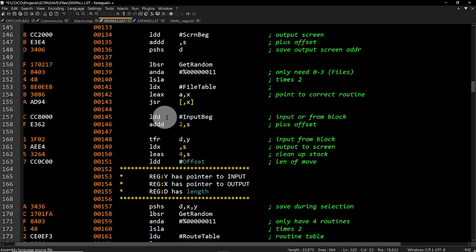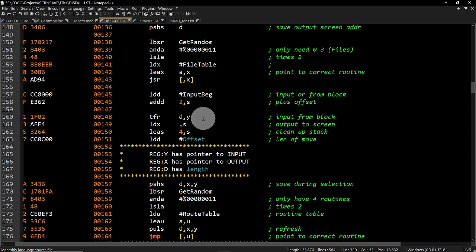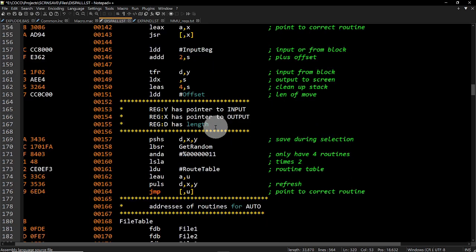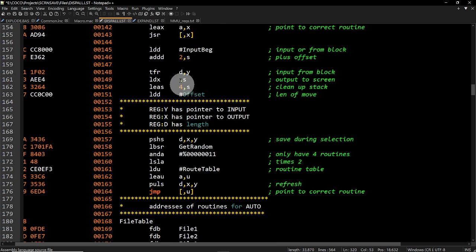And we're going to get our input. Beginning of our input block, we're going to add, again, that offset to get to the correct block. I know I'm confusing you, but that's the gist of this here. Once we get to these routines here, you can read them. Register Y will be pointing to the input.